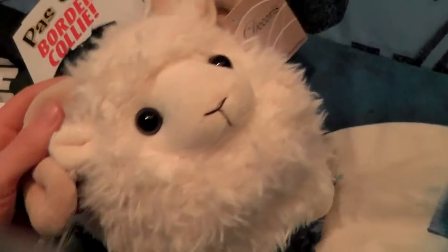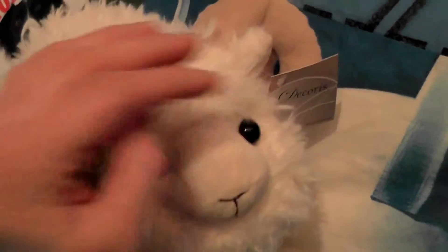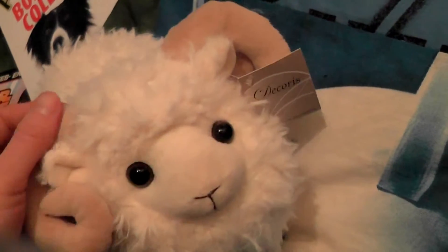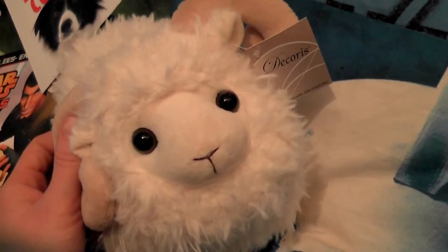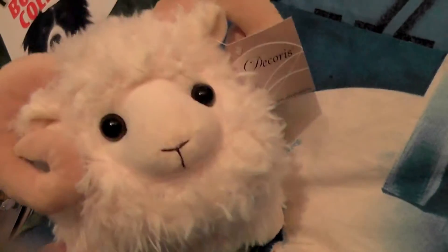Now I'm going to show you the plushy stuff I found. First of all, I found this adorable little mutton. I wanted to find a plush mutton because of the muttons on my work — all the sheep. We have two sheep and I've been raising them for a part myself.